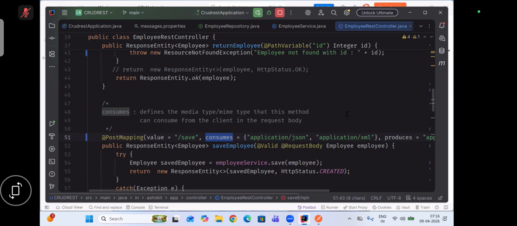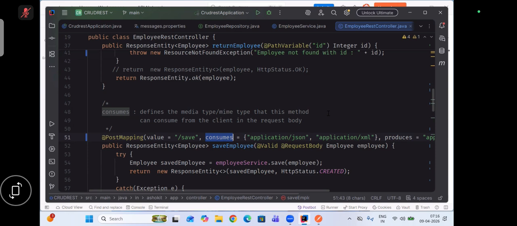Based on that, with the help of converters, either the Java object is serialized to that JSON or XML media type, or the data in such a media type like JSON or XML will be deserialized to the Java object. Okay.